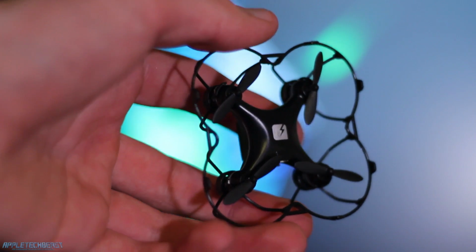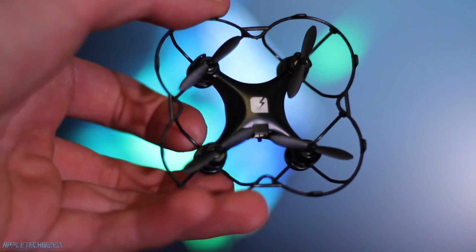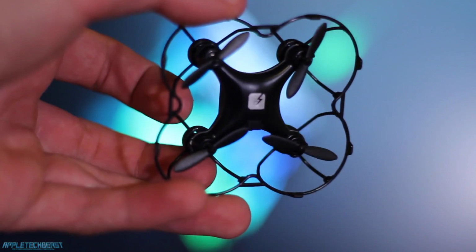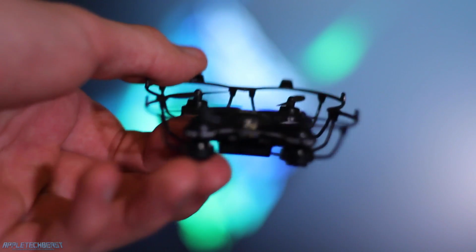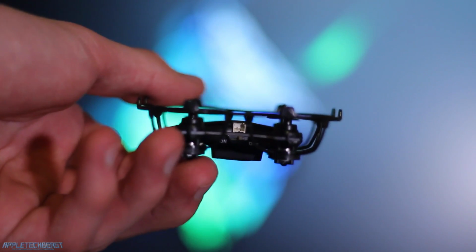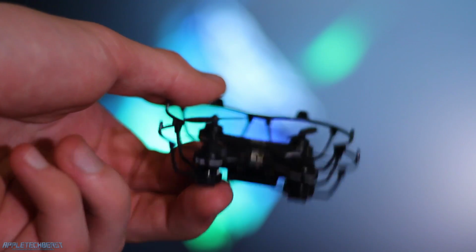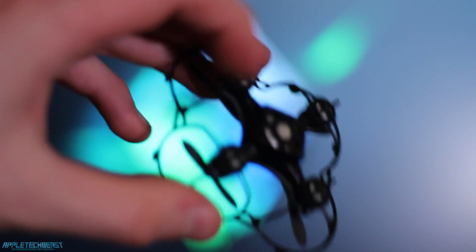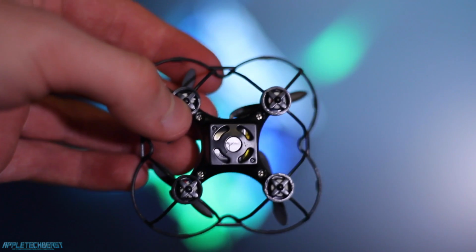So build quality. It's very, very good. I have had absolutely no problems with the build quality of anything. I mean, it is all plastic, but you've got to expect that with something that's 40 quid. And also, with the drone, you have to have it plastic, really, because it makes it lighter. You've got the flexible plastic protective casing, like I keep mentioning. The body is sort of this shiny plastic. It just feels very sturdy, though. Nothing really creaks or bends apart from the stuff that's meant to bend. It's just very, very good.